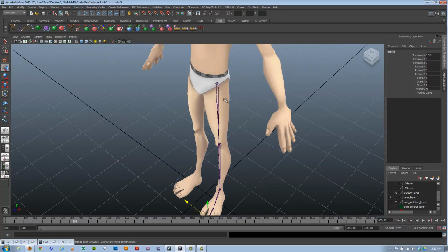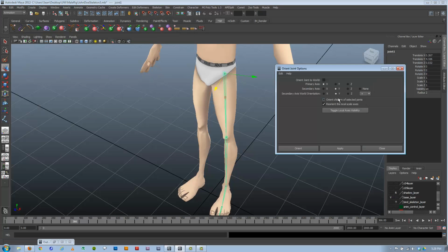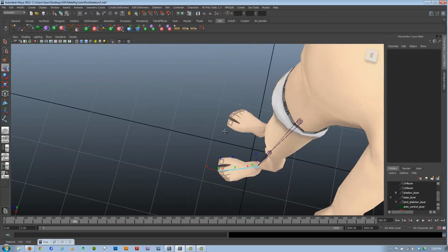And okay, so just in case, I am going to orient my joints. Maybe this is just habit for me, but just to ensure that everything's lined up. So the default settings should be fine. And that will check back on Orient Children of Selected Joints for me. So that means I could just select this one, but it'll do the whole chain. If I only wanted to do that one, but not anything below the knee or so on, I could turn this off, and that would only do the one joint. But I want to do them all right now. Okay, so let's go down here and see how this LRA came out. It's not bad.